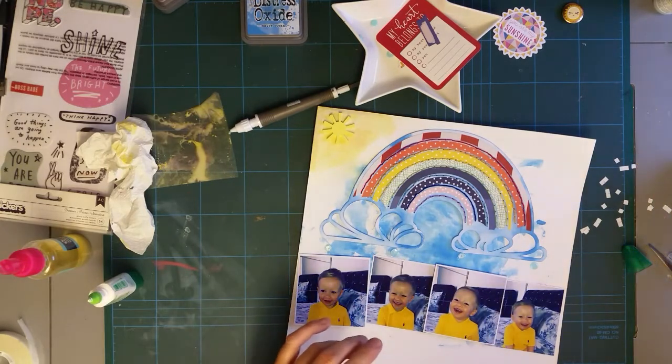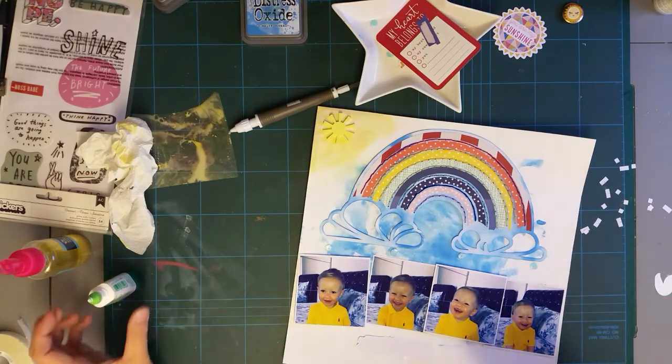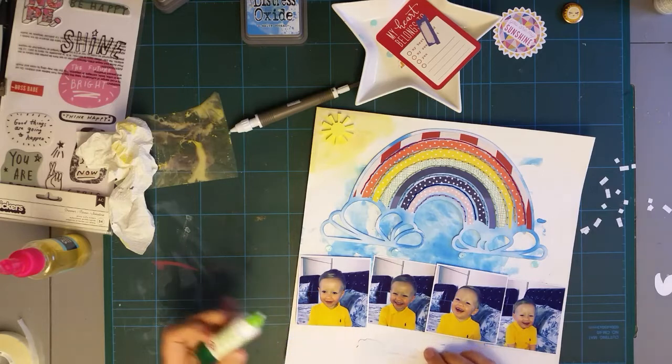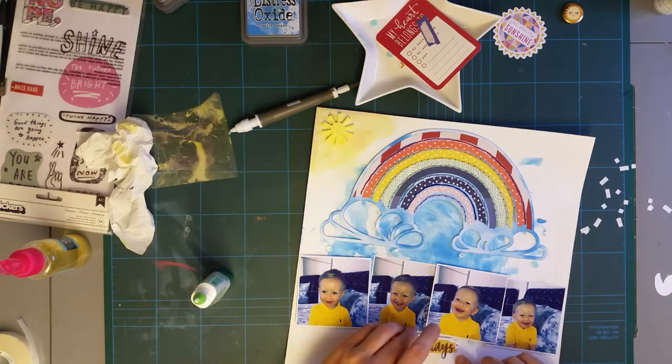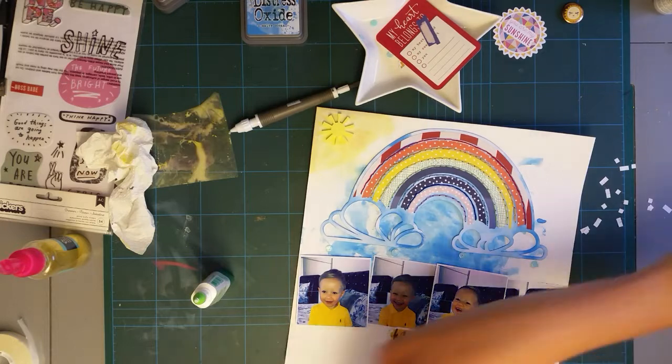Right, so I'm going to stick my happy days down the bottom. And I'm going to put my toucan then, let me say, in that corner. And because of the rainbow, it's quite a big embellishment. There's no need to add much more, so I didn't use my papers after.